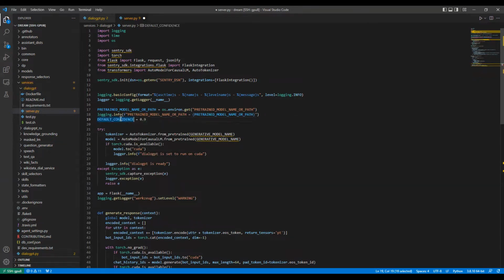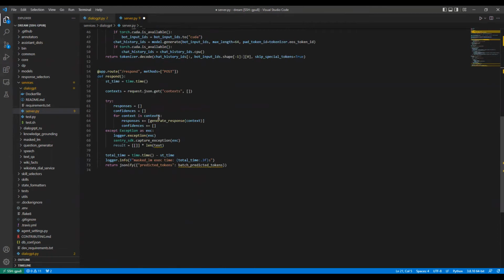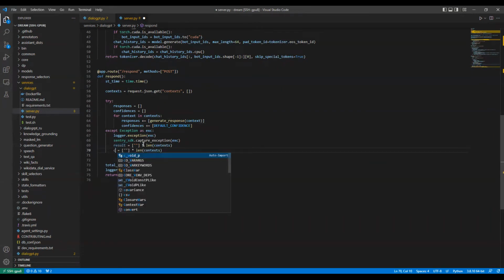So put it here. Okay, and the result is a list of empty utterances of the length of contexts, and the confidences. This is a list of 0.9 like this.